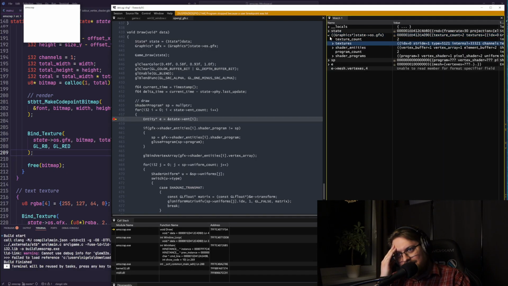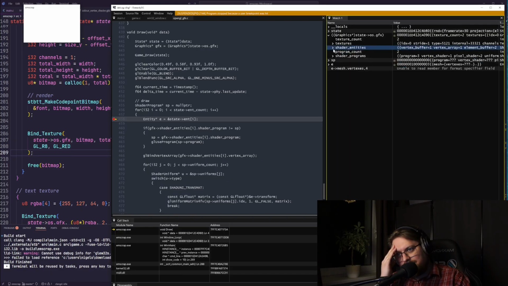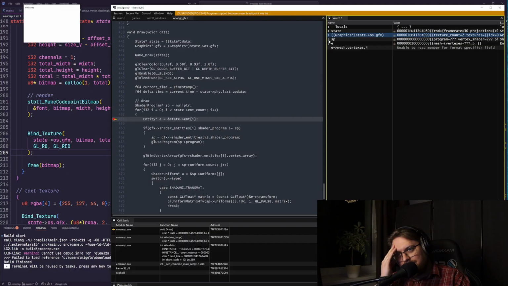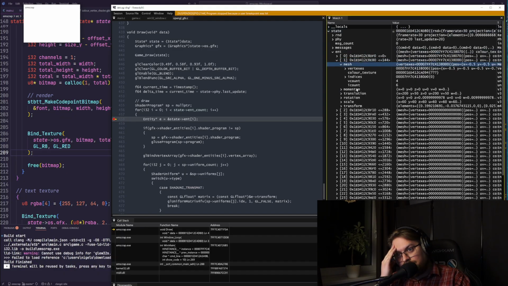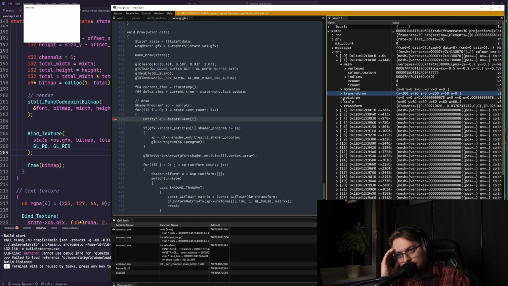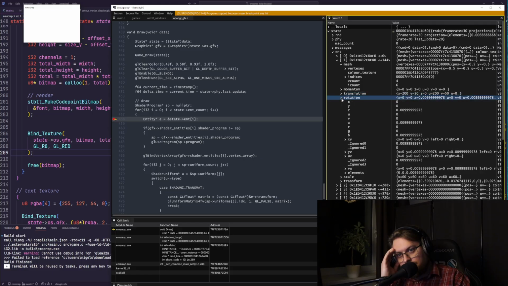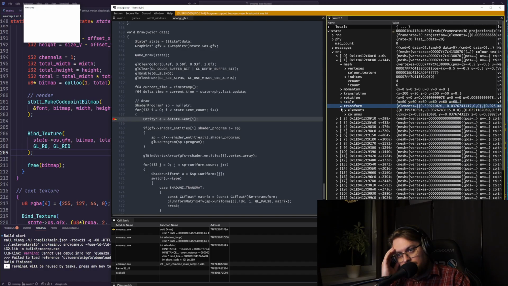Textures, shader entities. I don't get it.